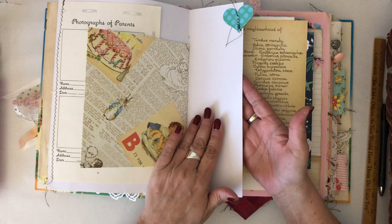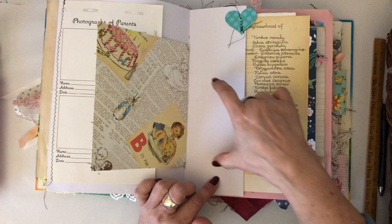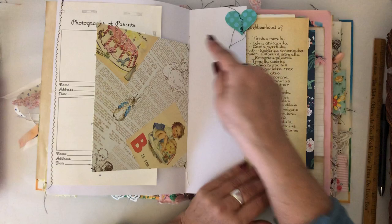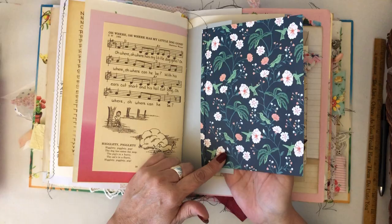I left this little page like this — when I show my own baby book I'll show you how you can extend this page by gluing another piece of paper to it, or just make a journaling card. You can add all kinds of stuff to these little pages or just use them to journal on. I just stapled a little heart up there. On the other side I stitched in another piece of paper to extend it — also Maggie Holmes paper.